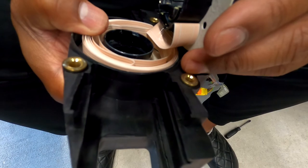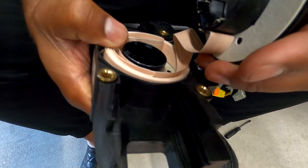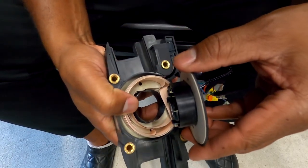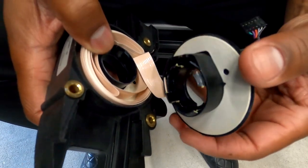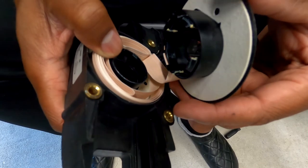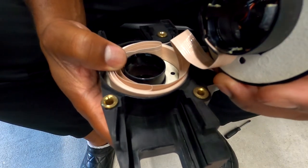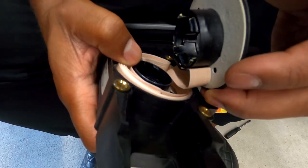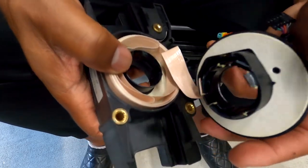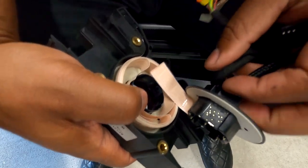Okay, so this is the ribbon cable in here, and this is literally how it moves. So this is kind of cool. You can see what's going on inside. All right, this thing is wrapped up in here. I could definitely see a problem going on. I think I found a problem. I don't know if I found it, guys, but I think I found it. Let me tell you what I'm looking at.